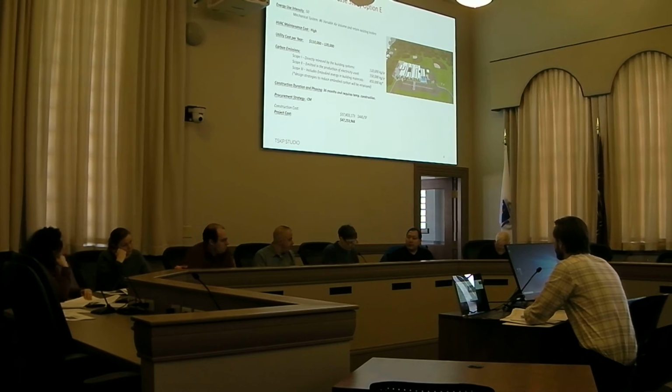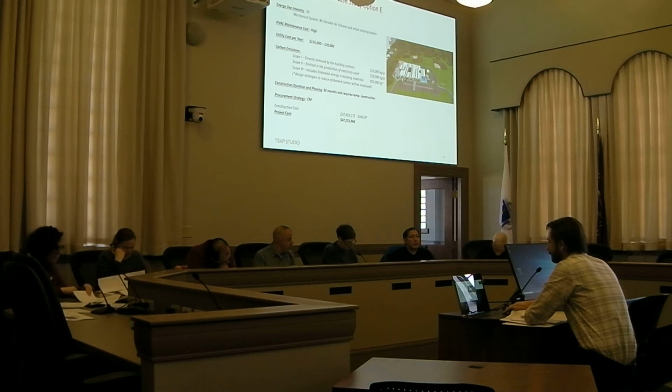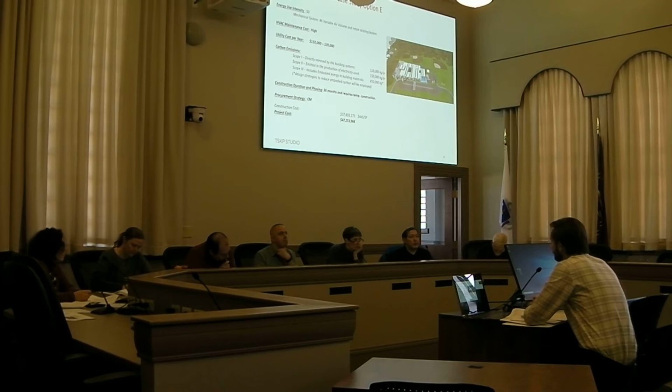Right. So for all of the options, we've got the HVAC maintenance costs listed at high. And that's even with E being a different system. It's being system 6 as opposed to 4 and 5 for the other two options. So I'm wondering why those are all the same for maintenance costs, and what does high mean?